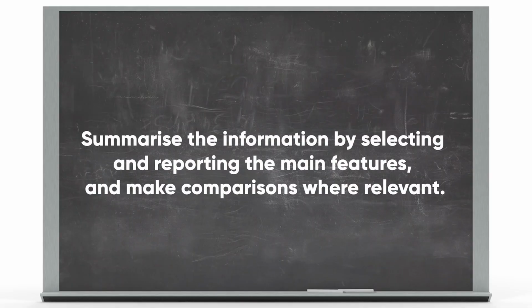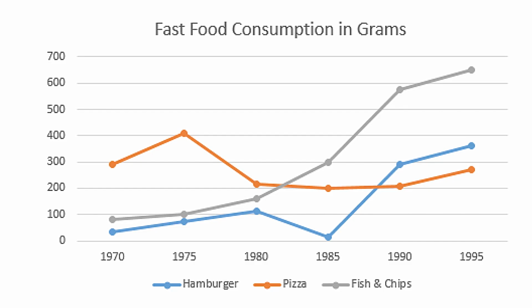The second part of the question is also important. This will also contain some keywords that will help you with your writing. You can see in the question, it tells you to select the main features and compare anything relevant. So let's look at the graph now. Avoid looking at any details for now. Just concentrate on the prompt and the X and Y axes.